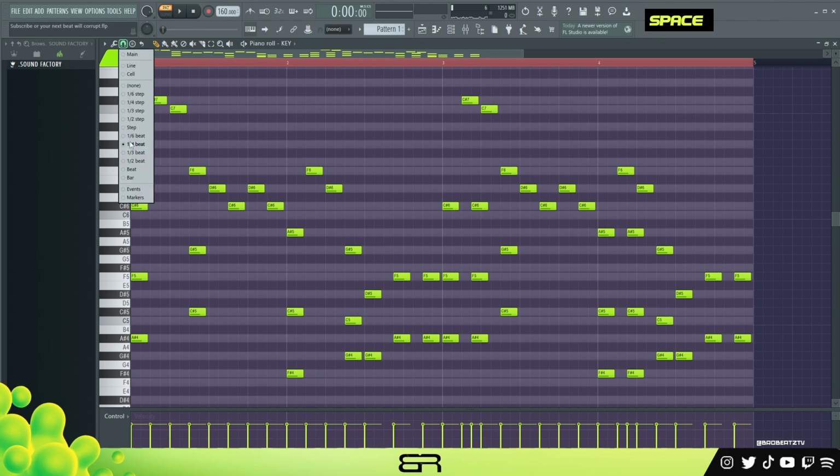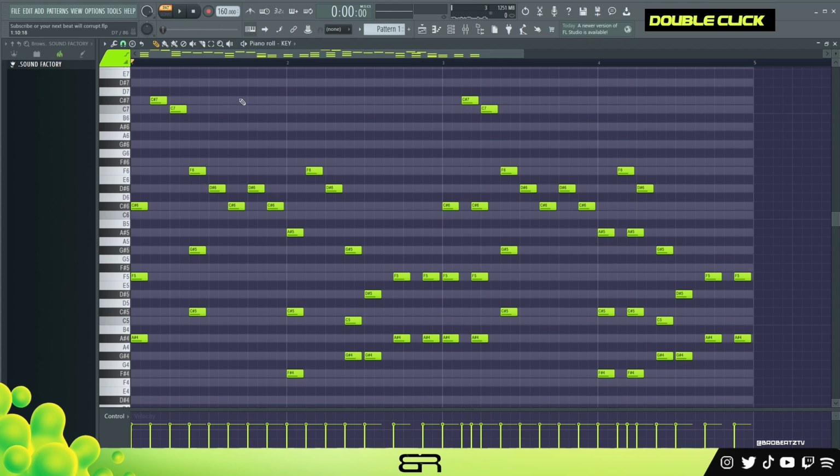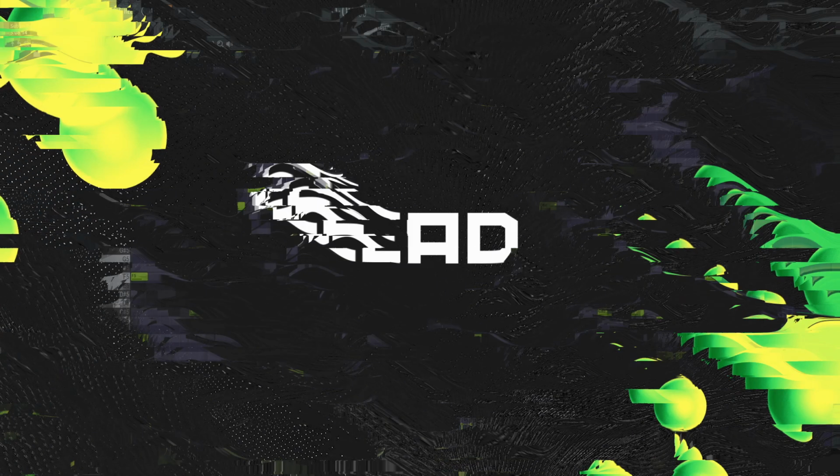And we are in the 1/4 grid. Okay, just so you remember that. All right, so that is our melody. So all we need to do now is just add some other counters and stuff. So let's go ahead and do that.